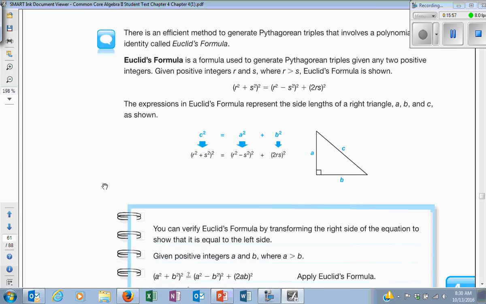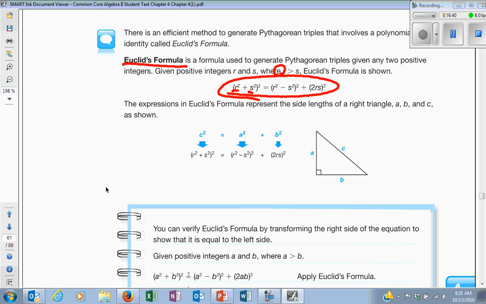Here's the last thing we're going to go over. Let's see its formula. Here's what this guy said. If you use this formula, you can come up with any Pythagorean triple. All you have to do is have two numbers. That's it. And you can make a Pythagorean triple from using those two numbers in this formula. Don't make it more than it needs to be. But here's the big thing. When you have two numbers, one of them has to be bigger than the other, correct? Well, every time that you do that, do you see R and S? R is always going to be the bigger number.